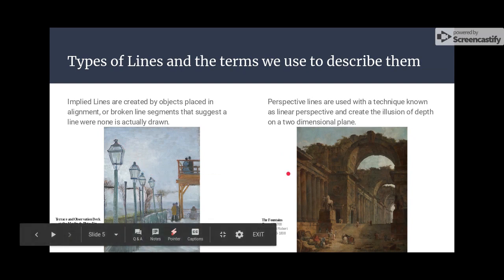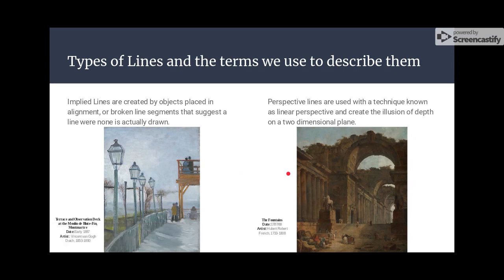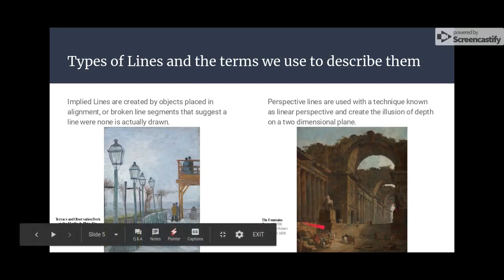Then, of course, there are perspective lines. These are the ones that are used to create the illusion of depth on a two-dimensional plane, like a flat surface of paper. There are no miles of distance you can go when you're looking at a sheet of paper, but you can make it feel like there is. That's what that illusion of depth is. And these types of perspective lines head off towards a vanishing point along the horizon, which is, again, something we can cover in a later video. These lines are being used here in this piece of artwork.